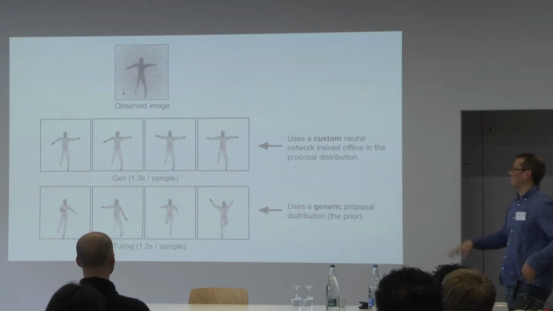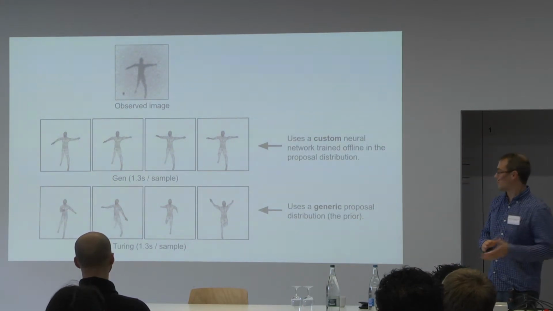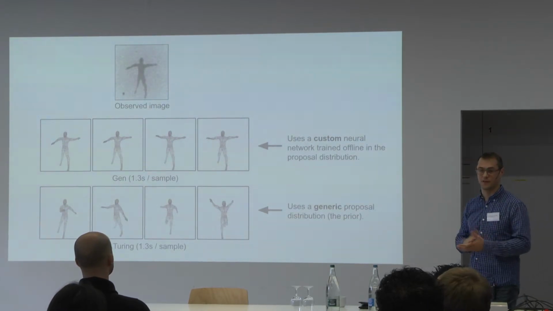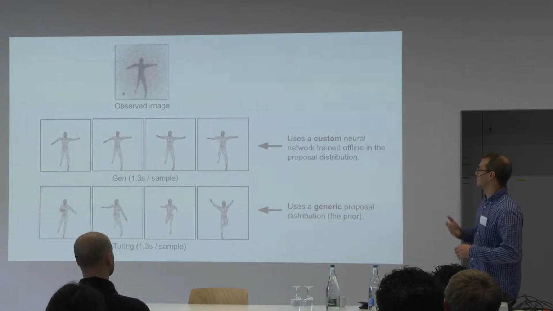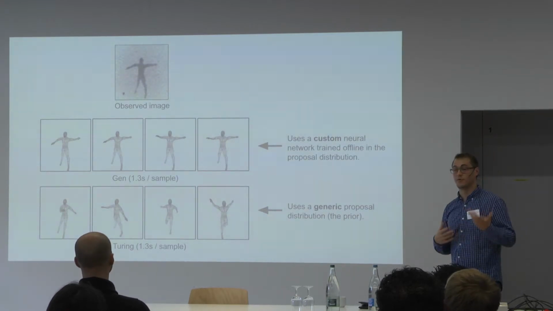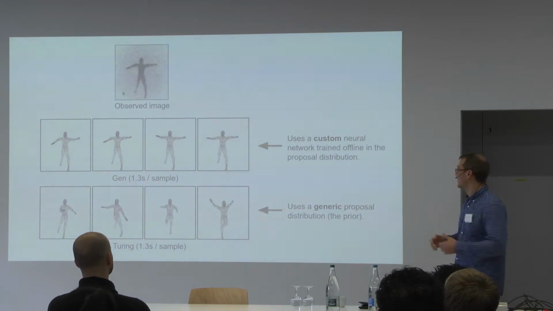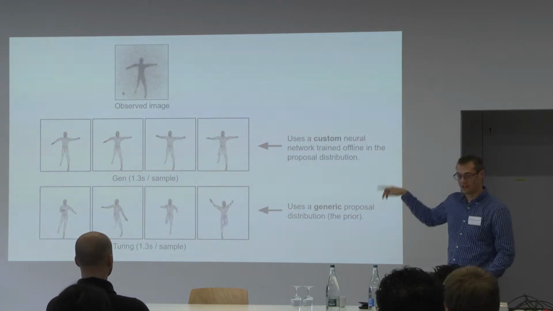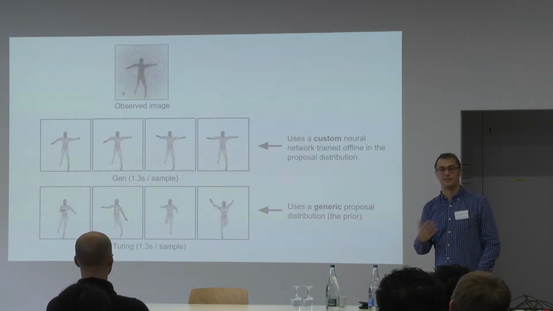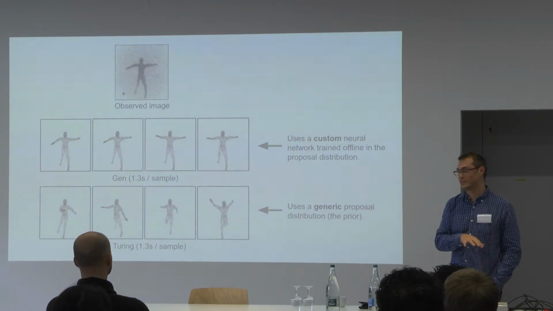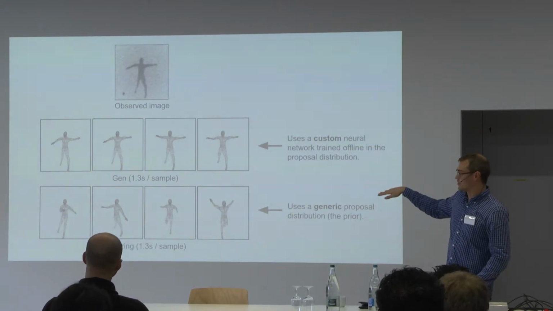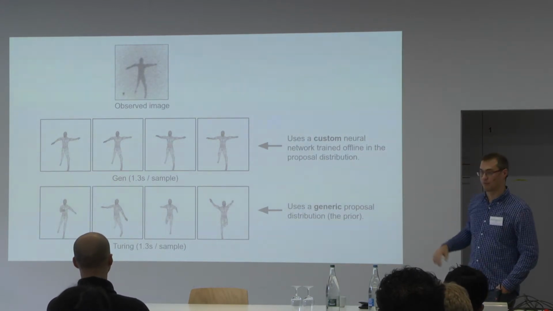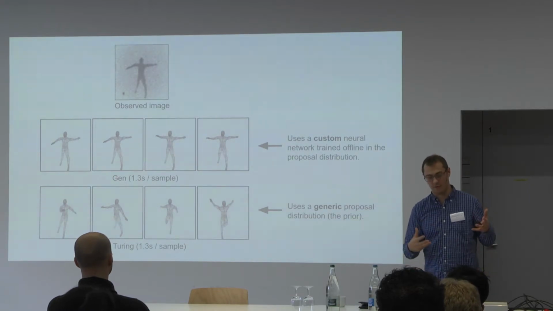I'll go into some detailed GEN code later on in the talk, but I want to give a high-level overview of the features of GEN that make it practical for this sort of application. One feature is that GEN allows you to use custom proposal distributions parameterized by neural networks. For this particular problem, we're using two systems, GEN and Turing, which is another system implemented in Julia, and GEN is also implemented in Julia. We're showing that GEN outperforms this Turing implementation because it allows you to use a custom neural network instead of a generic proposal distribution. So that's one important dimension of flexibility.